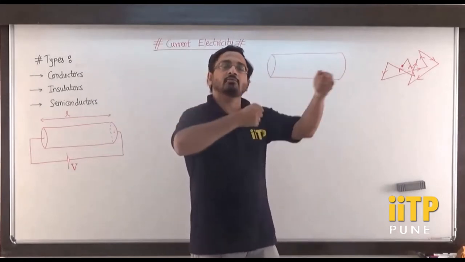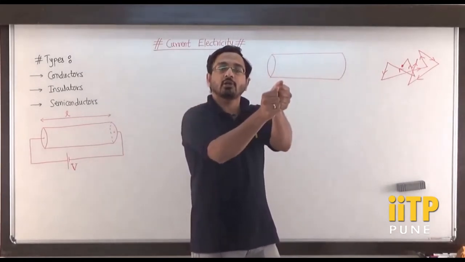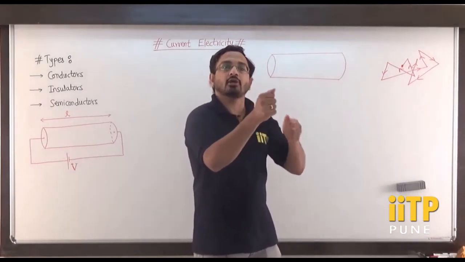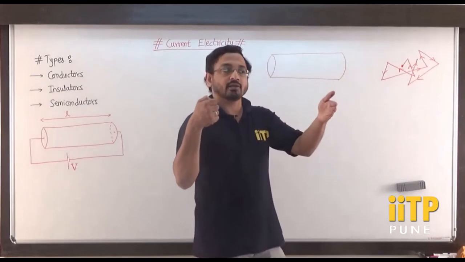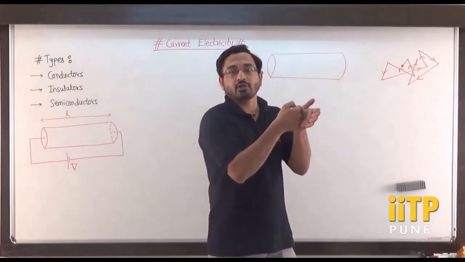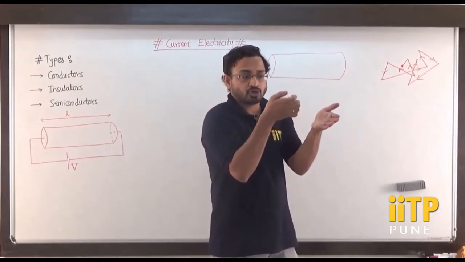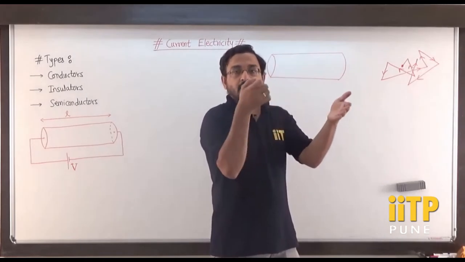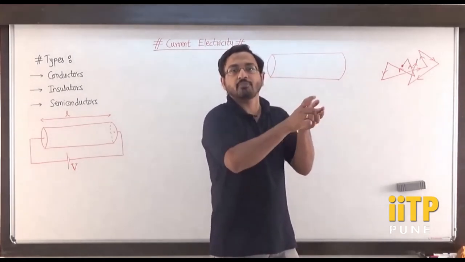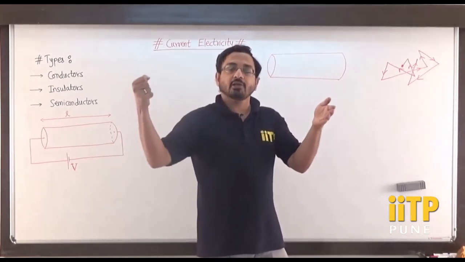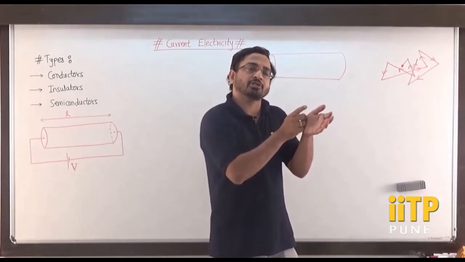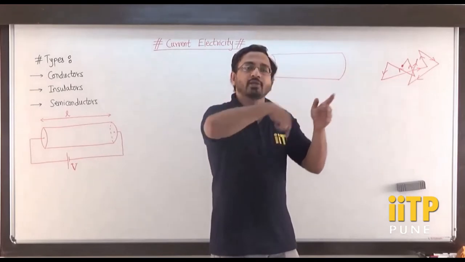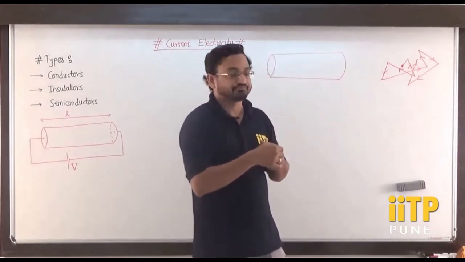All these randomly moving electrons collide with each other, but at the same time they also collide with atoms of the conductor. When they collide with atoms of the conductor, they almost stop momentarily, and again they change their path. So what is happening here: an electron collides with an atom, almost stops, changes its path, and then again starts moving, and this is the picture we have here.